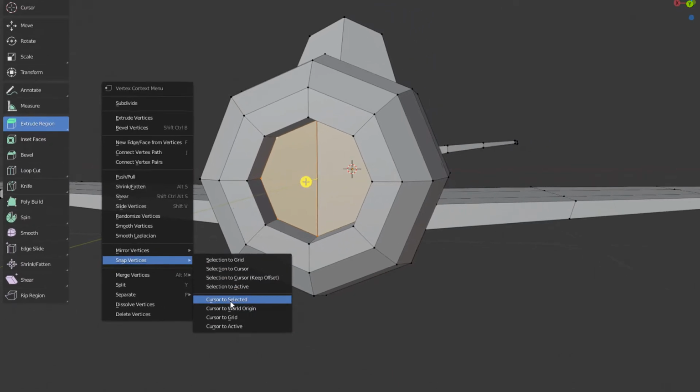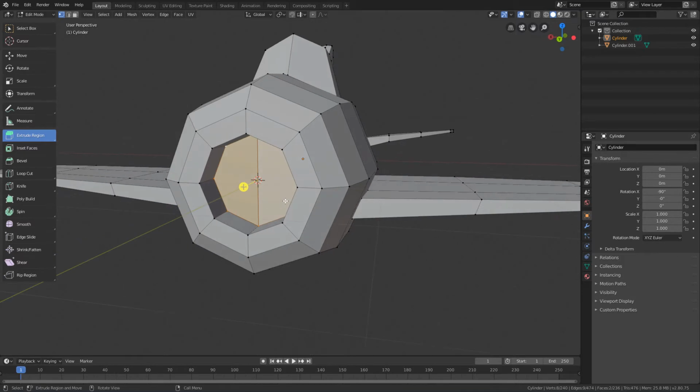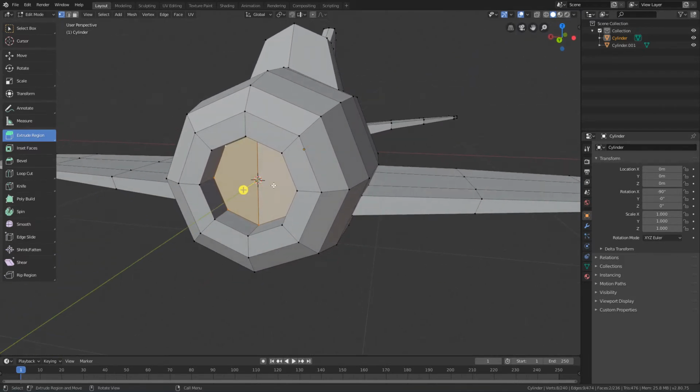This command will bring the 3D cursor precisely to the center of this selection, okay? And now that the 3D cursor is precisely in the center of the selection, we can exit the Edit mode by going back to the Interaction Mode menu and clicking on Object Mode, okay?